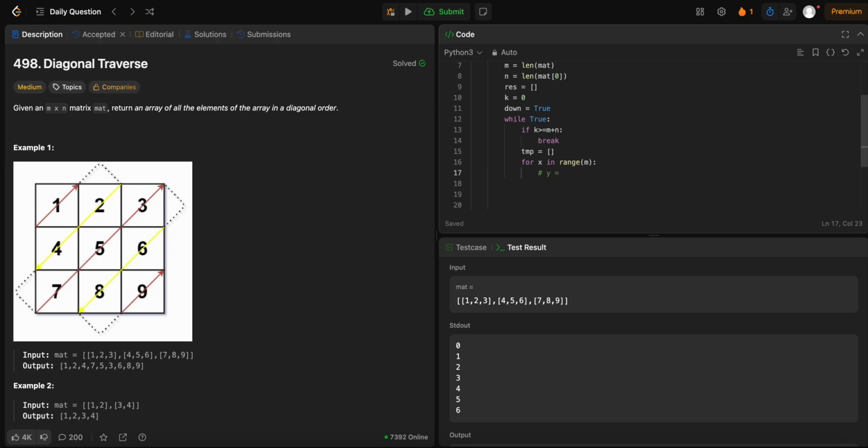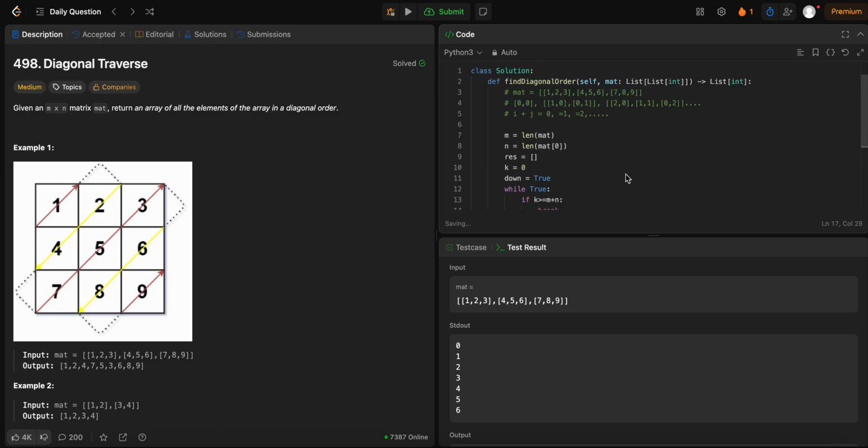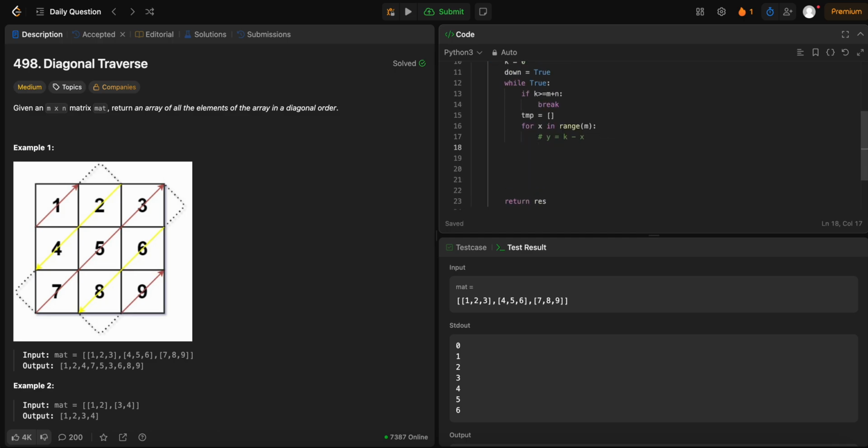So we can say what would be the y value. y equals k minus x, right? Simply this equation. Since we are doing this loop, x will start from 0 1 2 3 and so on.